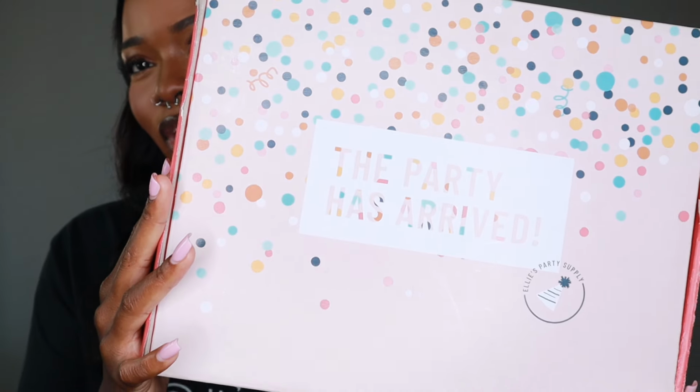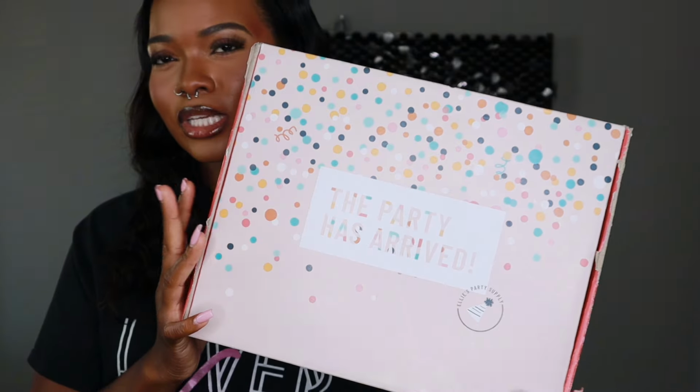But without further ado, let's just get straight into this review. All right, you guys, so here I have the Ellie's Party Balloon Garland Kit.